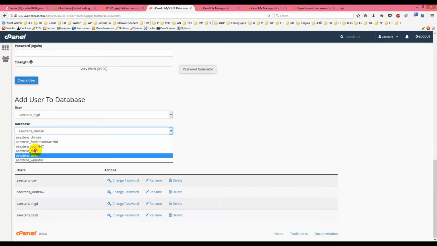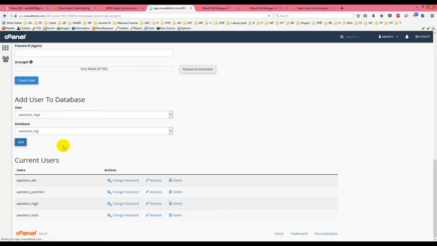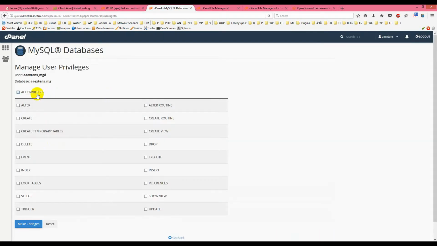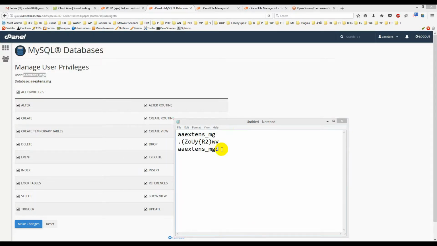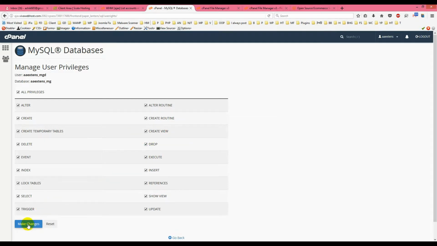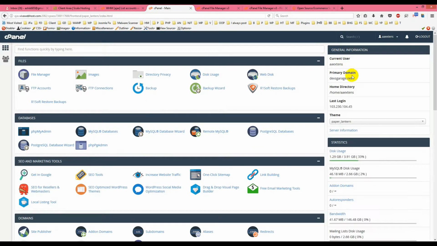Then I will select the database and click add. This is my username, and I will click make changes. Yes, changes are done. So let's start our installing.